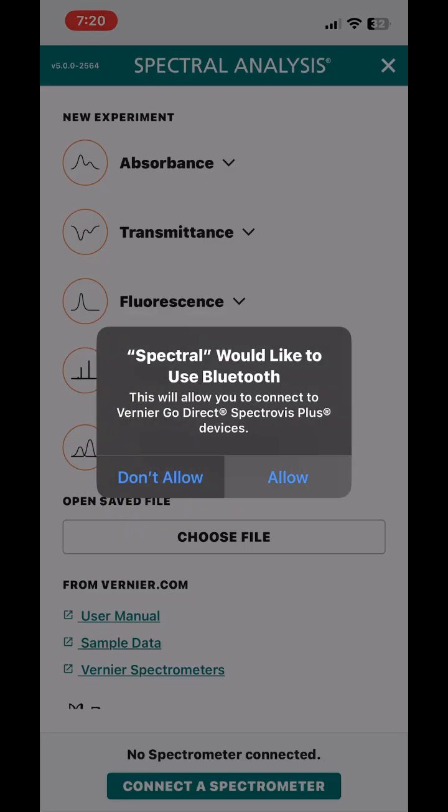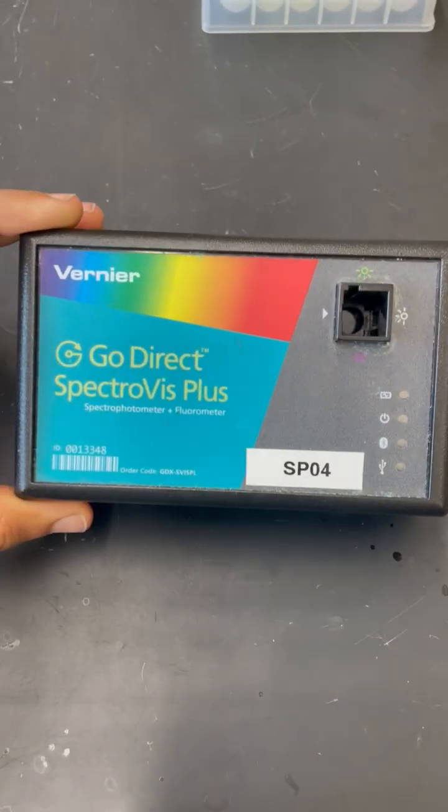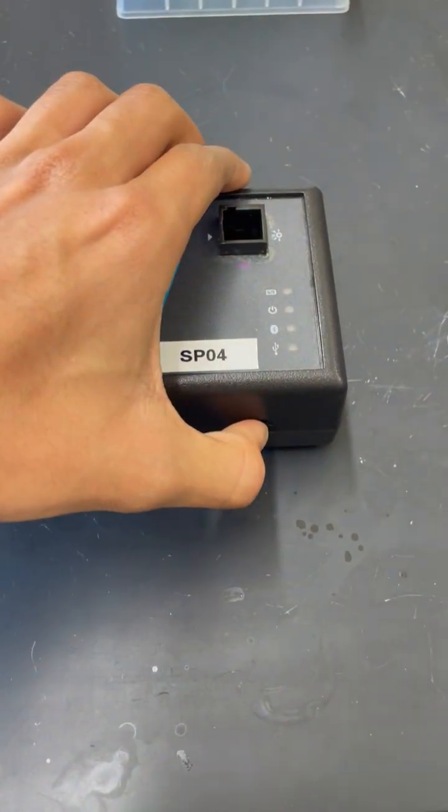So this app works by Bluetooth pairing to the Vernier Go Direct SpectraViz Plus. To do this, you just hold down the button, which turns it on, and then wait for the Bluetooth light to turn on as well.